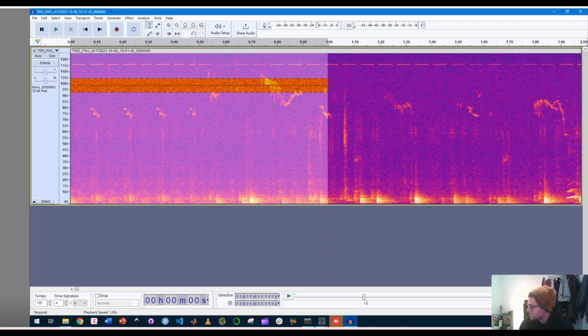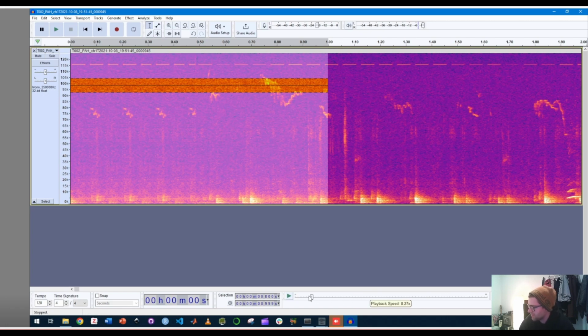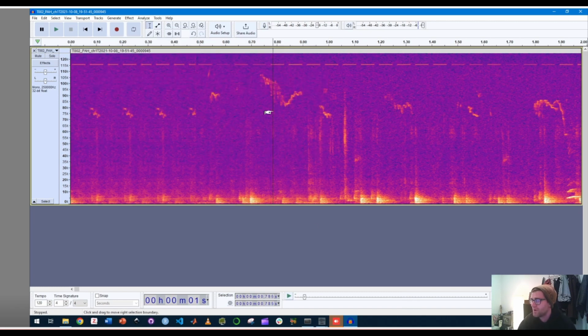Now you can use this slider, and your slider might look a little smaller when you open it, but you can adjust it here to get a little more precision. We can move the playback speed all the way down to something like 0.16, and this is both going to slow down the playback speed of the track and shift down the pitch, or the frequency, of the track as well. So I'm going to do a slightly shorter section of the track and let you hear what that sounds like.